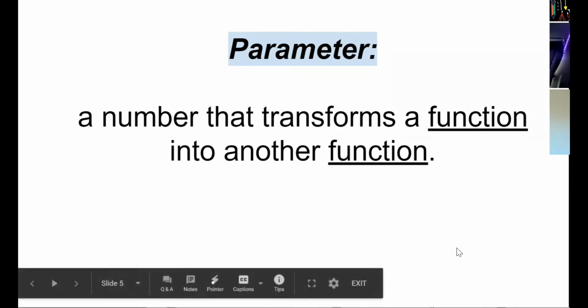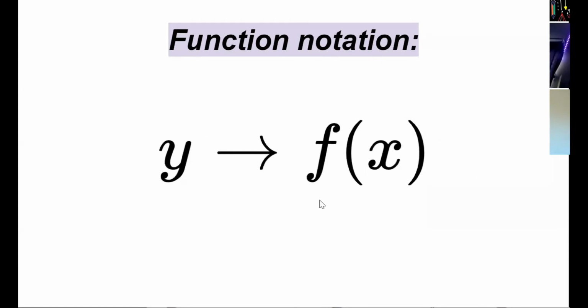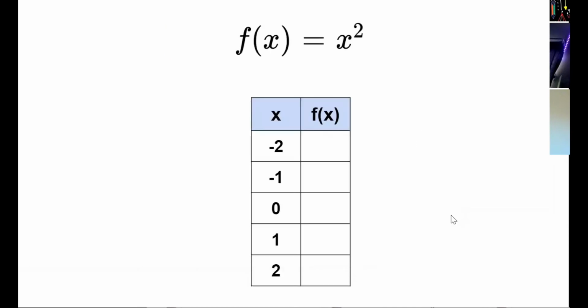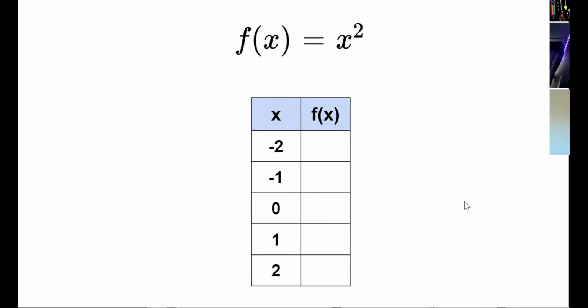All right, so function notation, just a little reminder, we're not going to write y equals. We're now going to write f of x instead, okay? So we're using that function notation in this section. Okay, so here's our function that we're going to focus on first. We have f of x equals x squared.